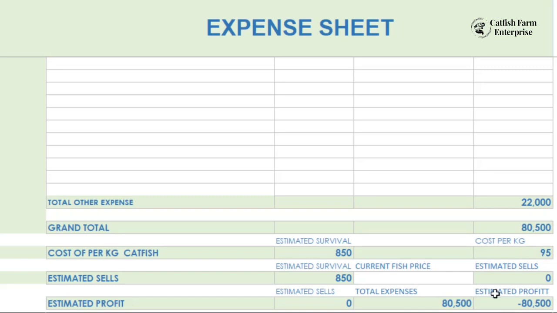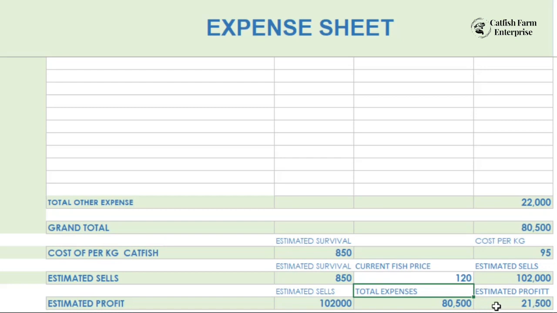That's what you spent. So you want to sell. How much do you think you make in profit if you sell? Let's say you sell at 120 per kg for what you have stocked. That means it's 102,000. So your estimated profit will be 21,500. Then it's fair enough, you can decide to sell at that point. So that's what the expense sheet tells you. It gives you an idea how much you use to raise a kg of fish on your farm. A lot of farmers have this challenge of knowing how much they use to raise a kg. This sheet accommodates that for you.